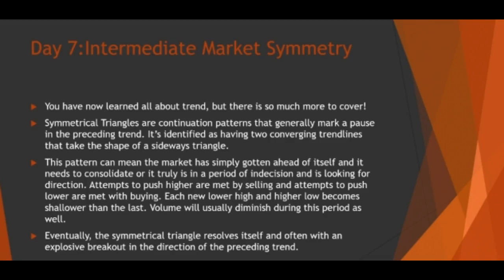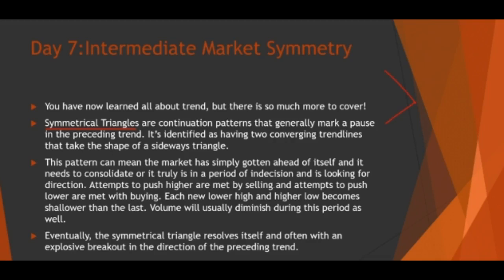Symmetrical triangles, as it says here, are continuation patterns. It's basically a pause in the market, very similar to a horizontal channel in a preceding trend. It's identified as having two converging trend lines that take the shape of a sideways triangle, similar to that. We have great pattern traders inside of CPSG that trade solely off of patterns like this. For you guys, you just have to understand what they mean and the terminology behind them, and then I'll show you examples.